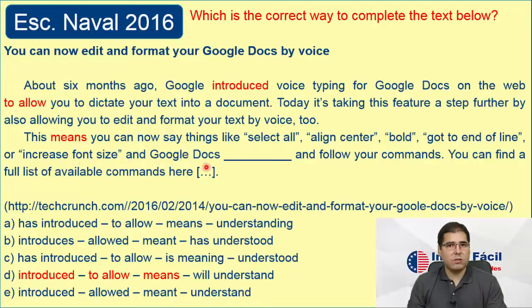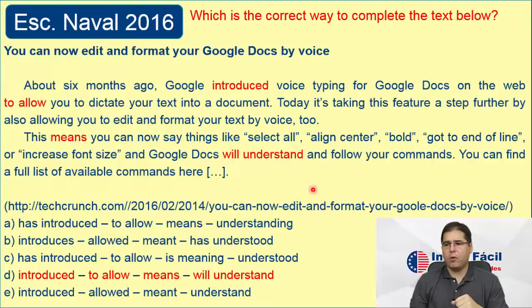And Google Docs does what? What does Google Docs do? It will understand and follow your commands. Okay, let's read the sentence again to make more sense. So this means you can now say things like select all, align center, bold, got to end of line, or increase font size. And Google Docs, this feature, this computer program, will understand what you said and follow your commands, and it's going to obey your command.